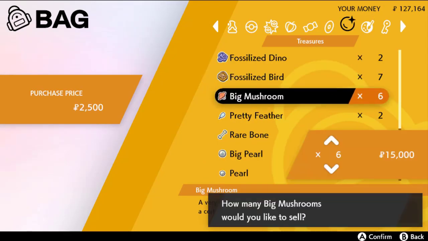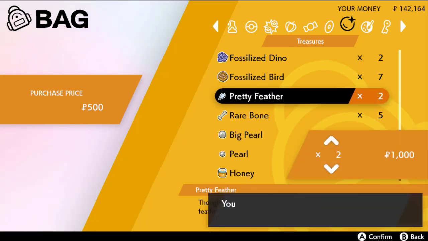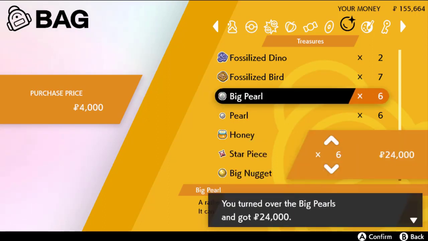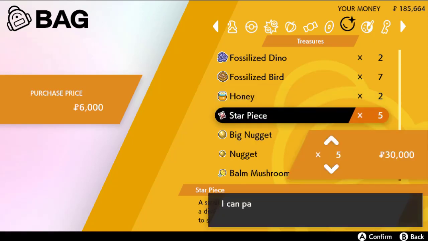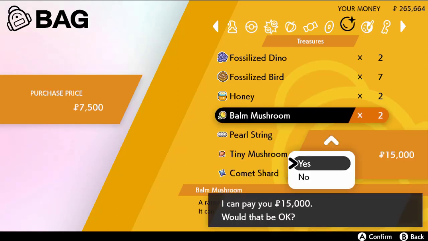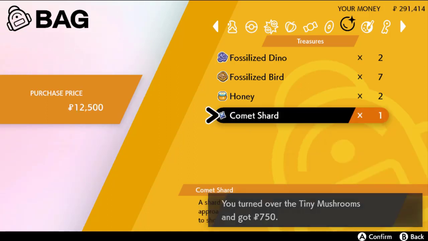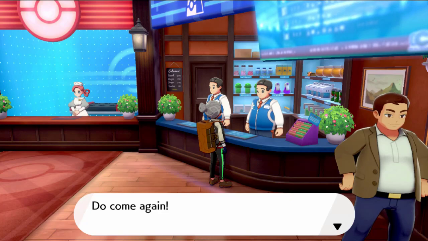I'm gonna do some selling of some items. And apparently a feather costs 500 in this game, which is kind of strange. Yeah, if you've been doing some max raid battles, especially some of the higher ranked ones, this is where you're gonna be doing a whole lot of selling of your junk. Because what are you gonna do with it? Yeah, over 300,000.